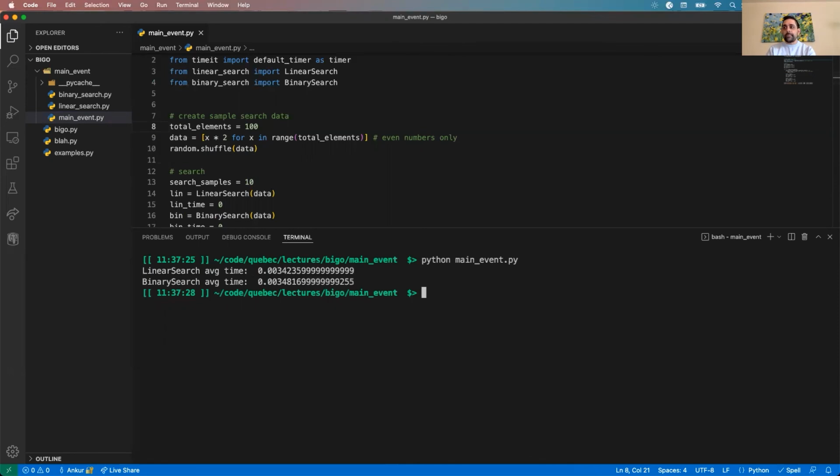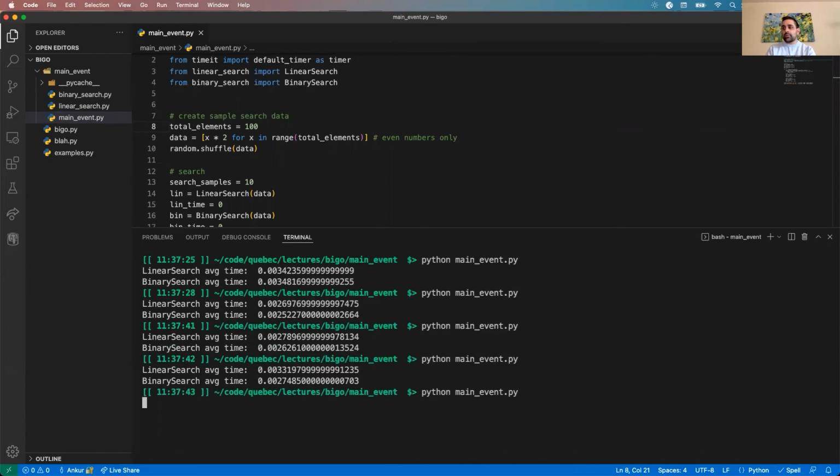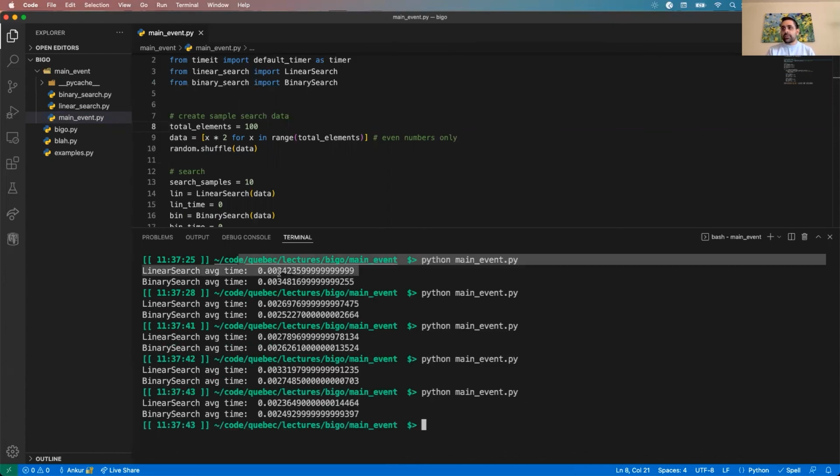All right, notice it's pretty close actually. If I ran this probably 10 times, I bet linear search will win half the time, and binary search will win half the time. It just comes down to the data it's looking for. So let's try this a couple times. All right, ran that. Notice in the first time we ran this, linear search just won by a small margin. Notice the significant digits here. Second time, binary search won by a slim margin. Again, they're kind of going back and forth here.